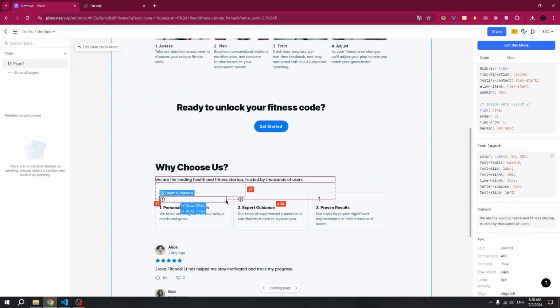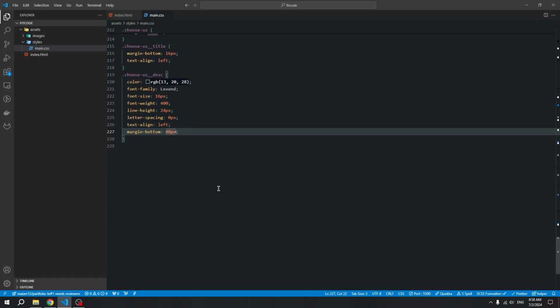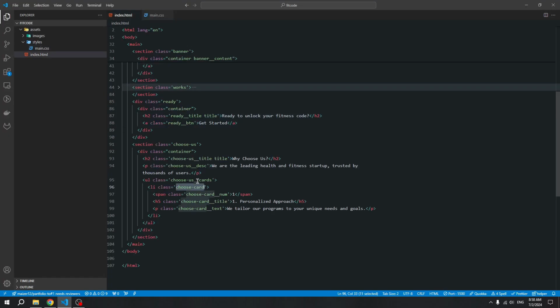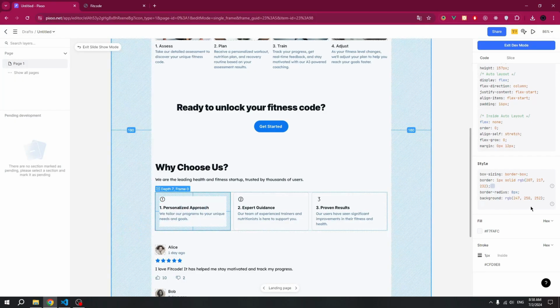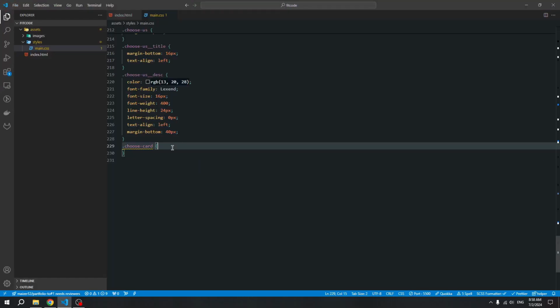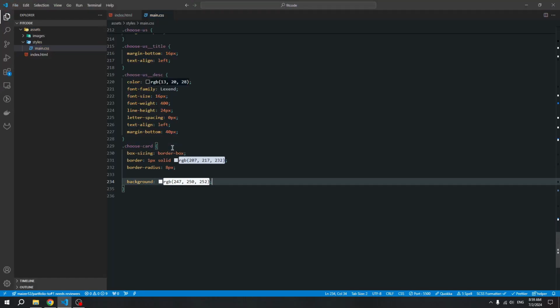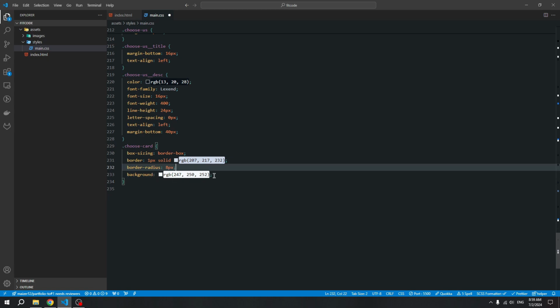Okay, and now we can start creating styles for our cards. Copy our card class and let's add shadow, border and background.